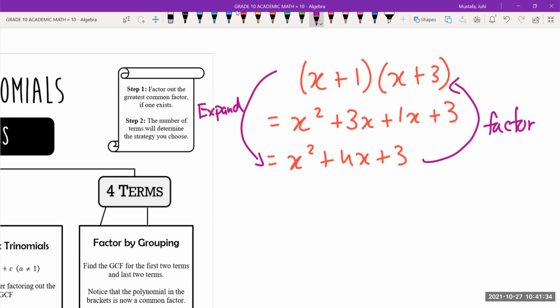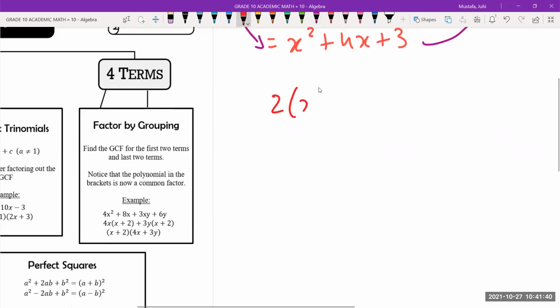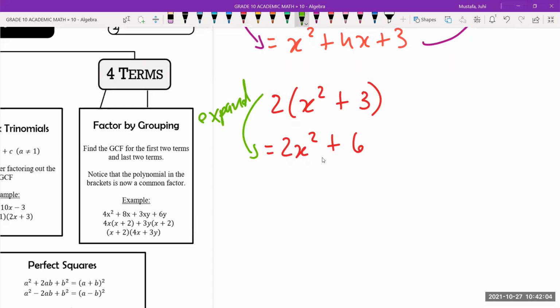Let me give you one more example, and let's go back to a grade 9 example. Let's say I had something like 2 times x plus 3, and I told you to expand this. Well, you use the distributive property, right? 2 times x is 2x. 2 times positive 3 is plus 6. And so from here to here, you are expanding. Now, when I ask you to factor something, I'm going to give you this and say factor this. And all that means is, if this is the answer, tell me what the original question was. So I want you to go backwards and factor it, and that's the idea.